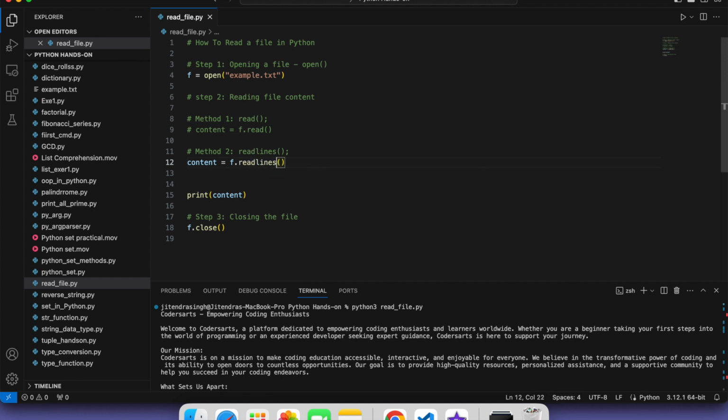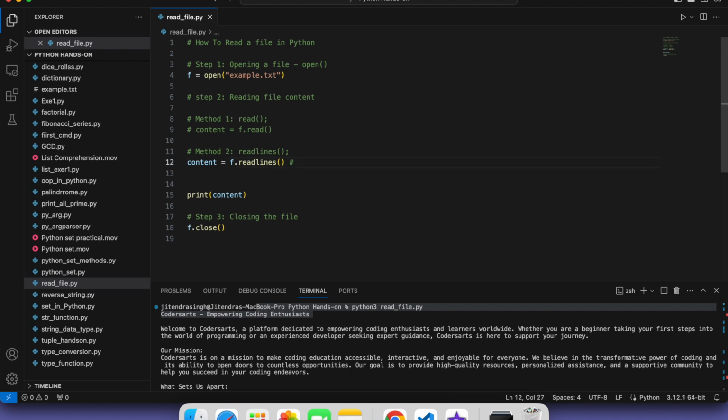Now in case of readlines, let's call readlines. What will this readlines do? Readlines will do the same thing, but now each line will be treated as a separate line. Each line will be read by this readlines, and all the separate lines will be stored in the form of a list.